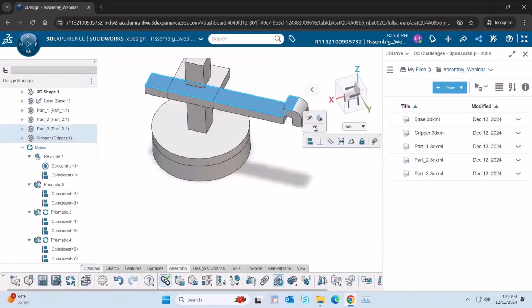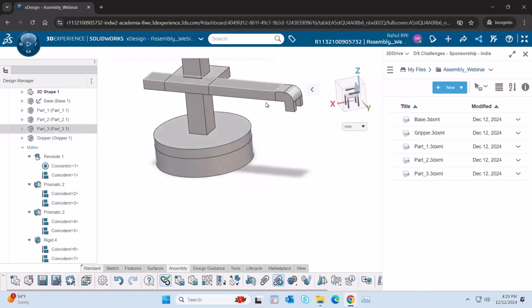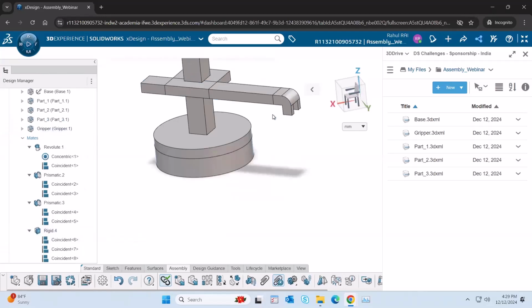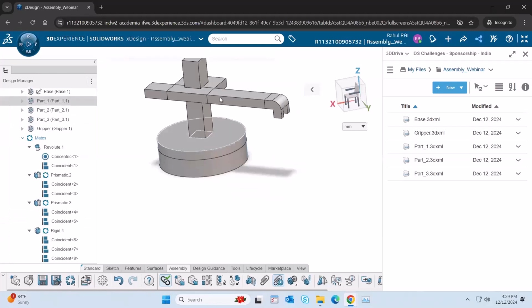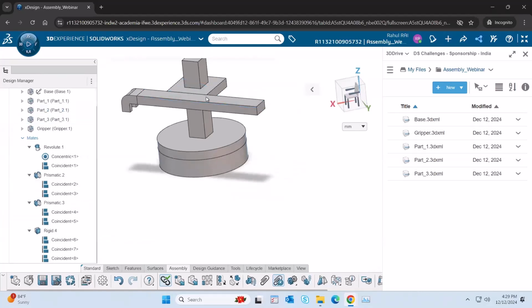Now if I add another coincident mate, I have restrained all of the x, y and z axes, so now it has become a rigid mate, meaning this part will move rigidly relative to this part. Okay. Now if I try to correct this part and I just need to flip this one, you see the effector moves from the right side to the left side.